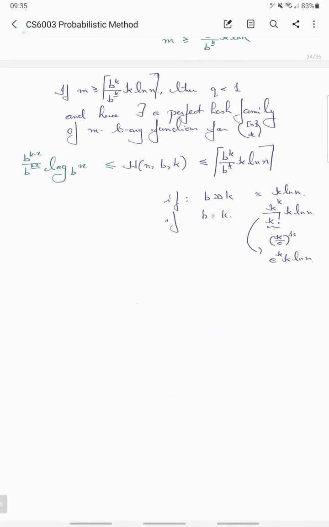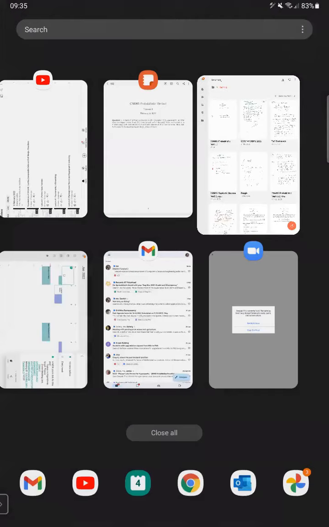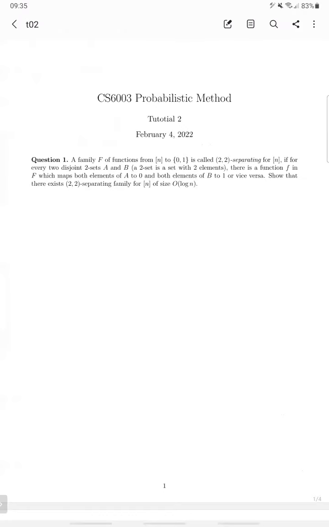If you have any comments, please. Otherwise, we will move to the tutorial. Where is the tutorial sheet? Okay, so we have only 20 minutes or so. So we won't work out the details of the tutorial. I'll just ask, we'll maybe start each question, how to do it, and then leave it as exercise.